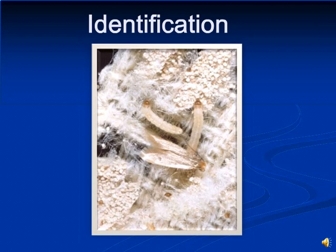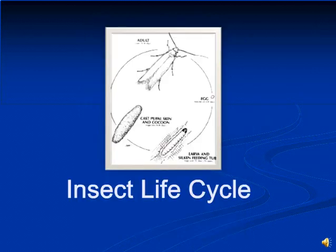The larvae are white colored with brown to black heads. Generally, developmental time for the clothes moth from egg to adult at room temperature with a good food source is approximately 45 days. Mating and egg laying begins almost immediately after adults emerge from the pupa. Adult moths do not feed and die within a month. Female moths can lay up to 57 small pinhead-sized white eggs on or near the fabric, clothing, or furnishings they infest.